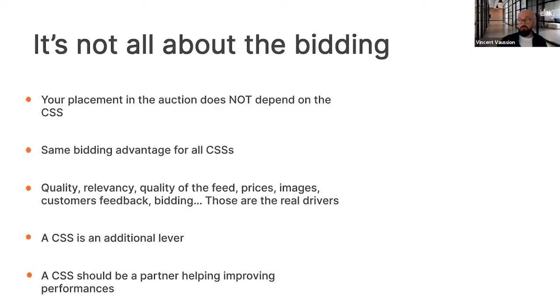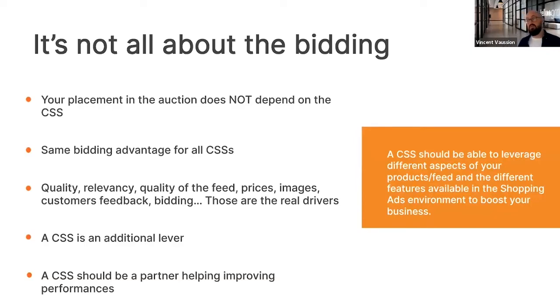So in conclusion, and this one I'm going to take easy and read it: a CSS should be able to leverage different aspects of your product and of your feed and the different features available in the shopping ads environment to boost your business. This is what it's all about: your business, your performance. And our philosophy at Kelkoo is that we need to be more than a bidding advantage. We need to be a partner.